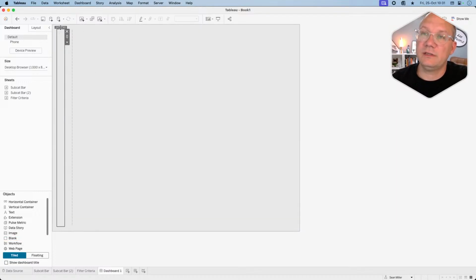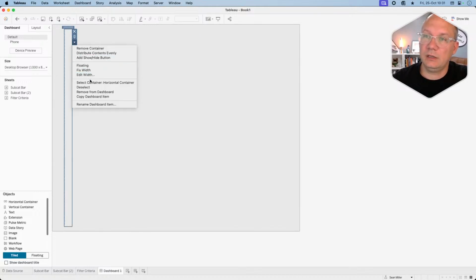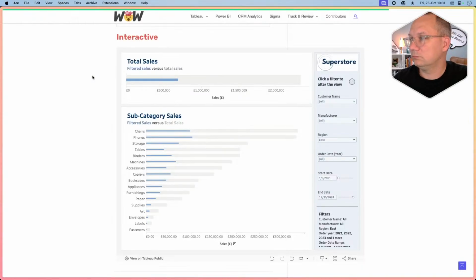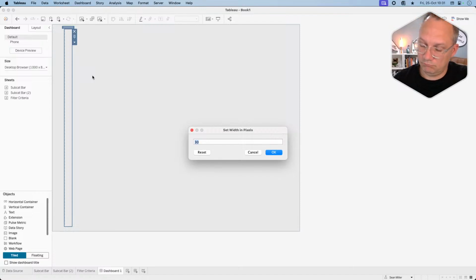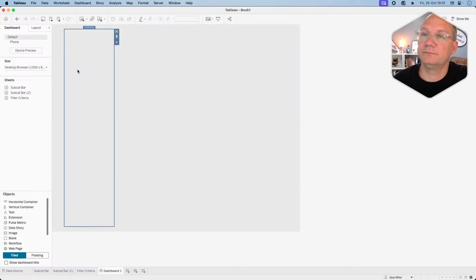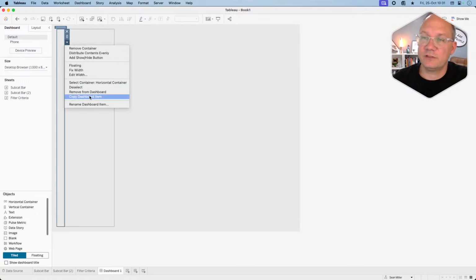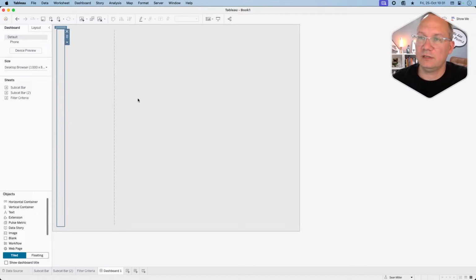And then I'll take this one, and I'll fit the width to, what's that look like? Let's start at 200 pixels. That looks pretty good. And this one I actually want to be really, really large. I want it to fill up the rest of the space. So I don't think I need to necessarily do that.